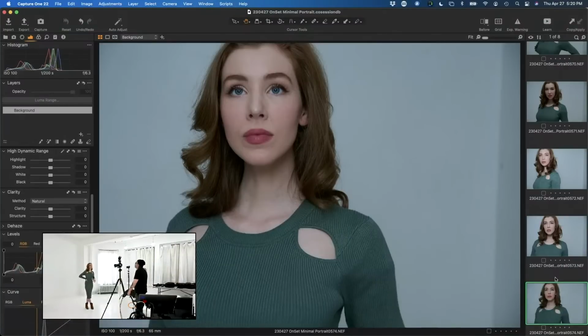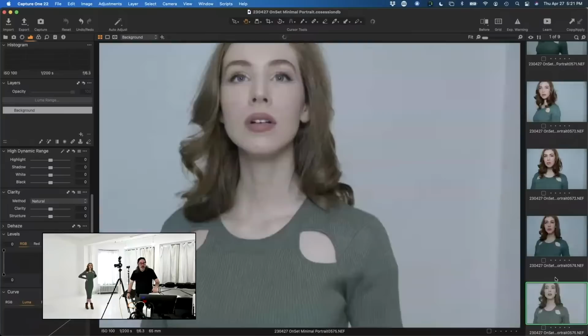Let's just talk TTL for a second. If you're using a TTL flash and you make a shot and it's underexposed a little bit, you can do a couple of different things. You can make an adjustment on the camera to flash exposure compensation. You can do it on the flash. What I like to do with these Profoto flashes though is I just turn them to manual because I'm always going to be in the same spot, and I just turn the power up. That way it's going to be consistent for me. And again, we'll talk more about that in the light meter video, which we will do eventually.